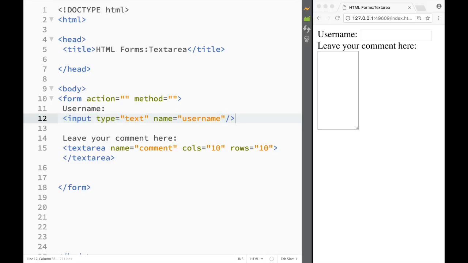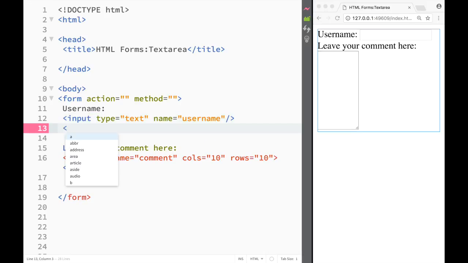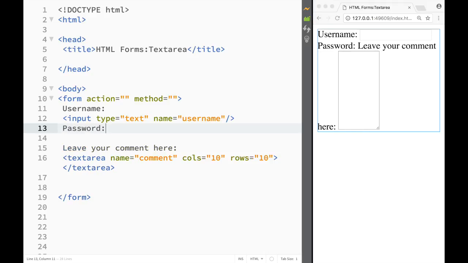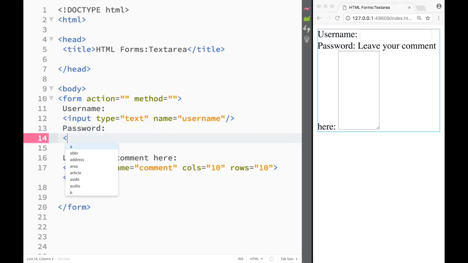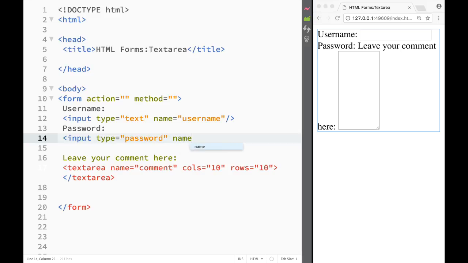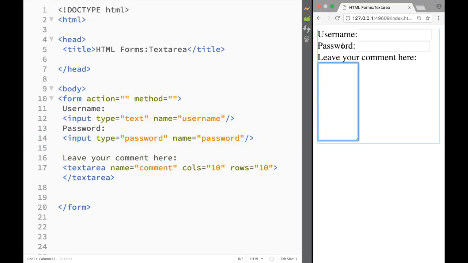And if we want to recap one more thing about the password, then we wrote password over here, and we put a colon, and then we would again create an input, and the type would be password. So it's going to be password, and the name again would be password also, just because it would relate to the actual element that we're creating. And now we have two things. We have username and password that we learned before, and we have the actual text area that we covered in this video. This is going to be it for this video, guys.